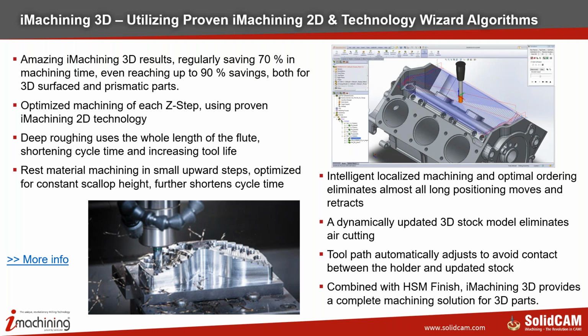The stock is dynamically updated, so it knows precisely where and how much material is remaining. The cutting parameters are automatically decided by iMachining based on the machine, material, tool, and geometry. Once we define these 4 items, SolidCAM calculates everything else for us, including the strategy. Combined with HSM and the new generation finishing strategies, you can call it a complete package for machining 3D parts like dies and molds.